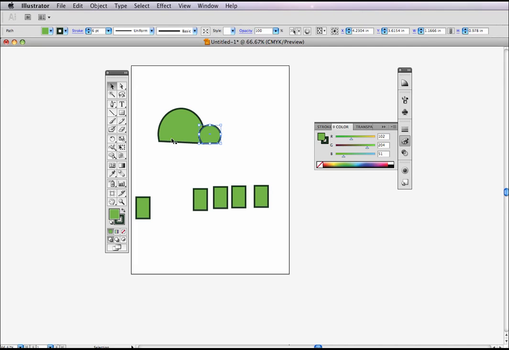So I'm going to put the head on, and then I'm going to also get ready for the legs now. If I want to go back in here to my direct selection tool, I can also select any of these anchor points and kind of modify the curves and play around with this a little bit. So it's more like the little turtle's head, just by pulling these anchor points around. So there we go. We've got the head, we've got the back shell.